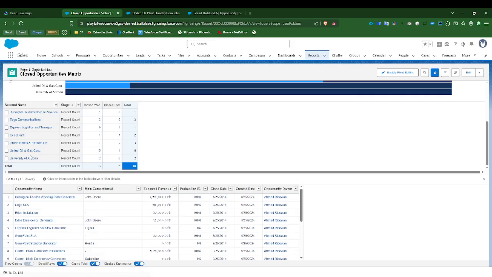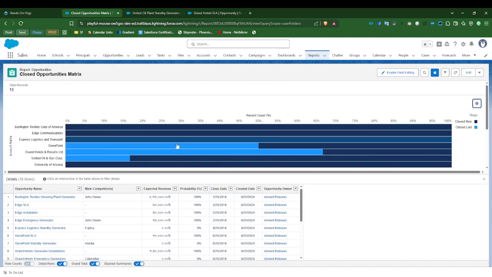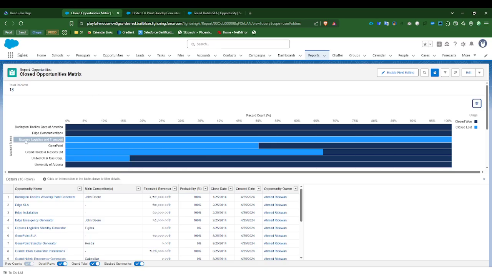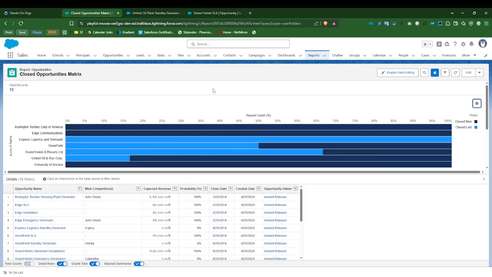And this is what a matrix report looks like. And the chart will show you that with Eagle Communications, you have won all of the deals. Like Expedition Logistics, you lost all of them, not a good performance. Like GenePoint, it is 50-50, right?